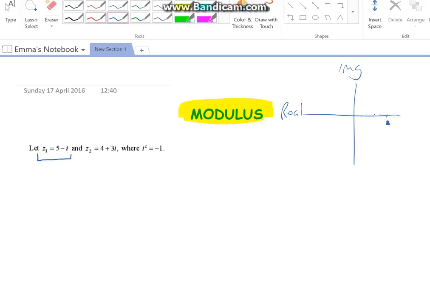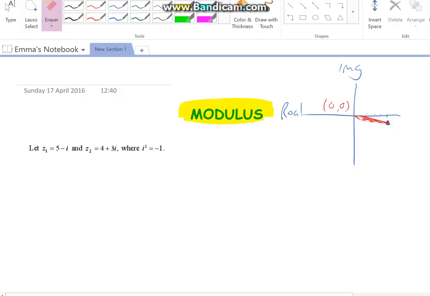Okay? What modulus actually means is the distance of the point they've given you to the origin. So the distance from this point to the origin. We know that the origin means 0, 0. That will always be your origin in coordinate geometry or in complex numbers on any kind of axis. Your origin is always 0, 0. So what we've calculated by calculating the modulus is the distance from the point to the origin. So that's what our modulus is.